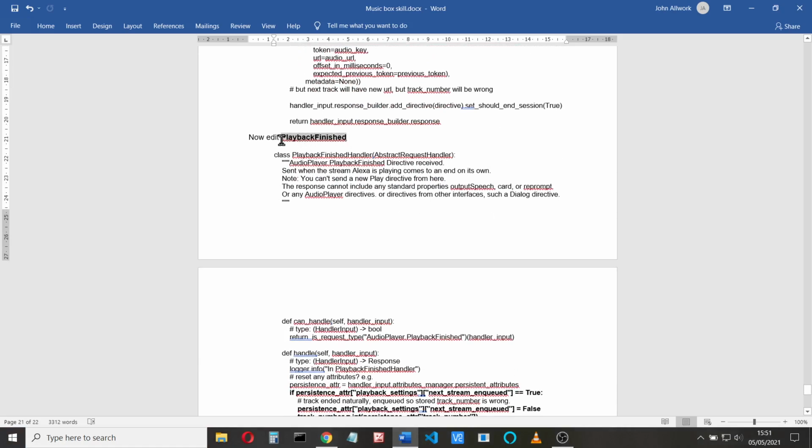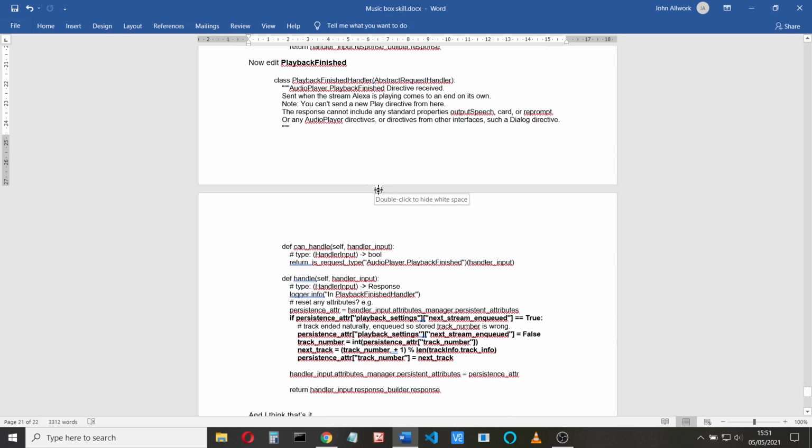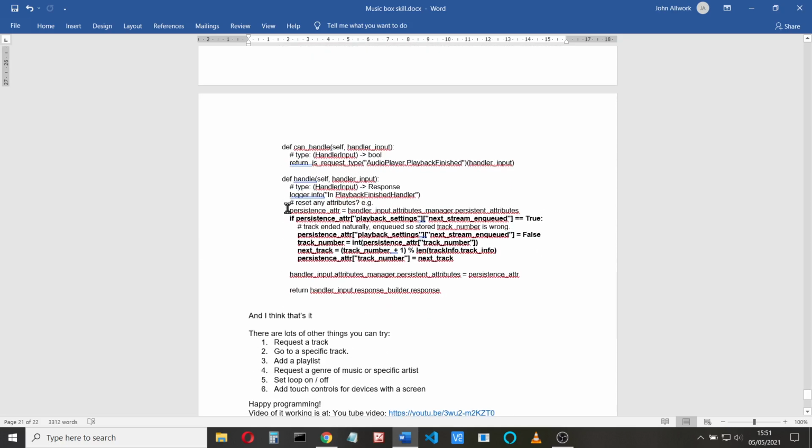Okay, now we need to edit playback finished. When we get a track finishes normally, we get a playback finished. So in this case, we're going to get the persistent attributes. If the playback settings next streaming queued is true, we know the track ended naturally and the enqueued is playing, so the track number is wrong.